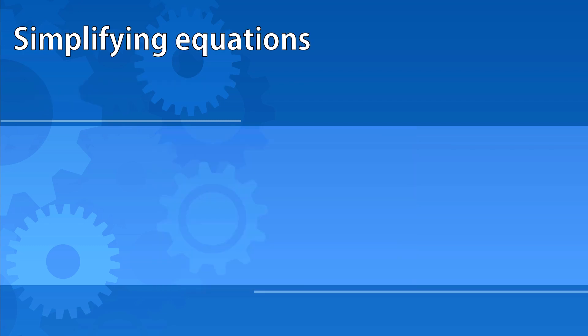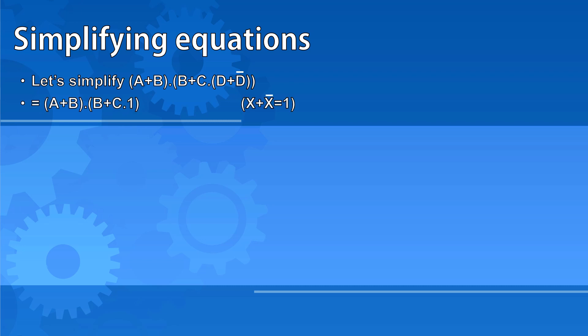Simplifying Boolean equations can be a big challenge for many students. The best way to approach it is to take each step one at a time and specify what rule you're applying. If you don't get to the final answer, this way you should at least get part marks for each time you've applied a correct identity. Let's start by attempting to simplify this very complicated looking Boolean expression. It's important to realise there would be many ways of simplifying this equation. The first thing I'm noticing is that something OR NOT something is equivalent to one, so I'll enter the next line with that change and specify the rule I've used.